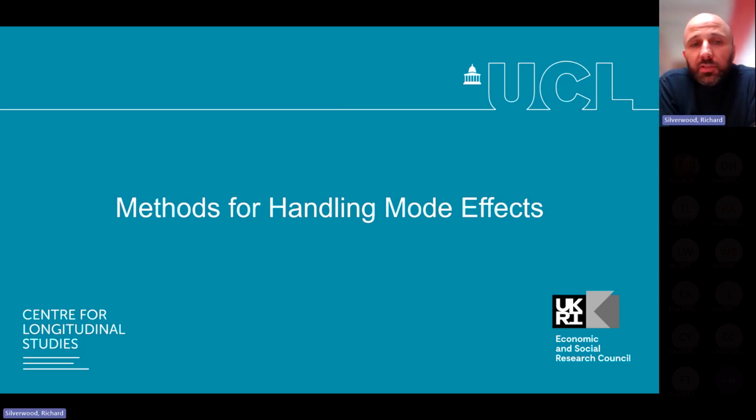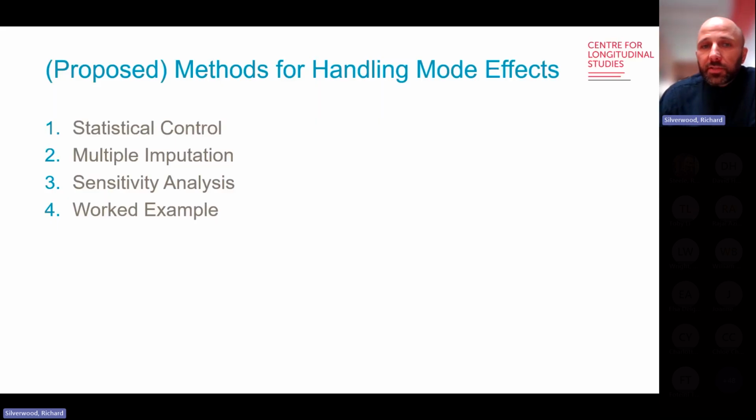So if anyone joined late and missed the introductions, my name's Richard Silverwood. I'm an Associate Professor of Statistics and the Chief Statistician at the Centre for Longitudinal Studies. I'm going to be talking in this section about some potential methods for handling mode effects. So I'll go through these three approaches here: statistical control, multiple imputation, and sensitivity analysis.